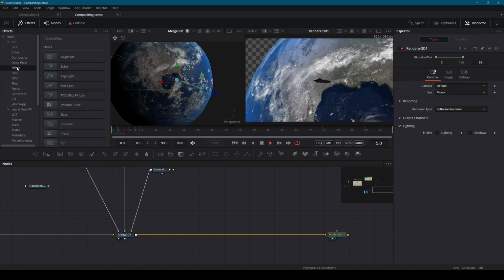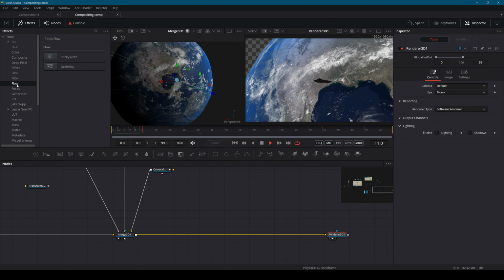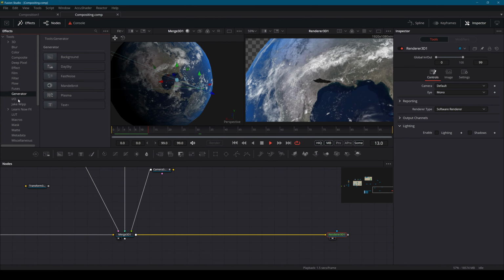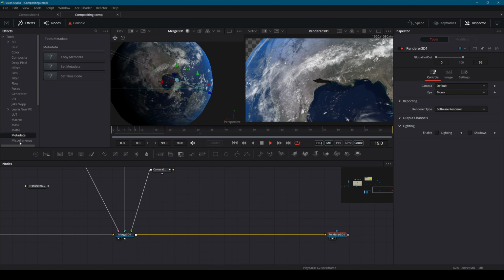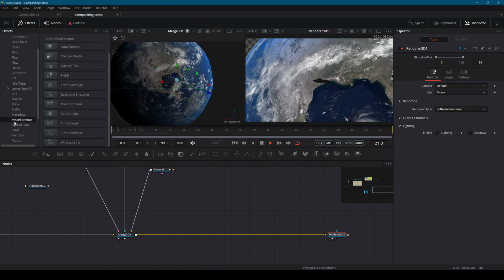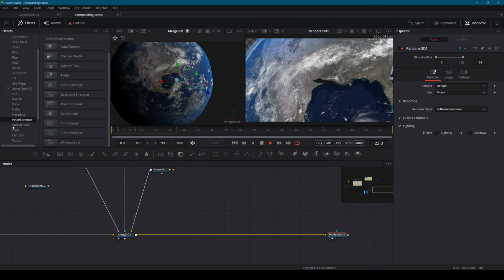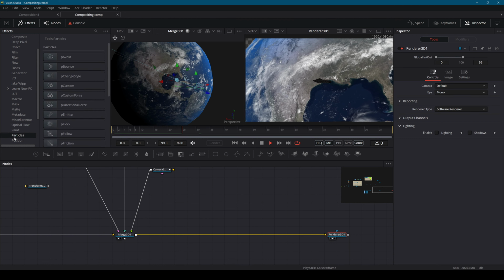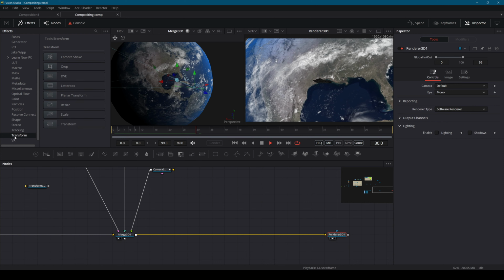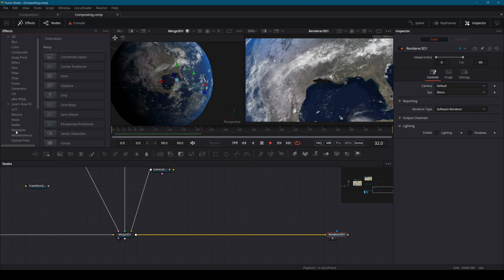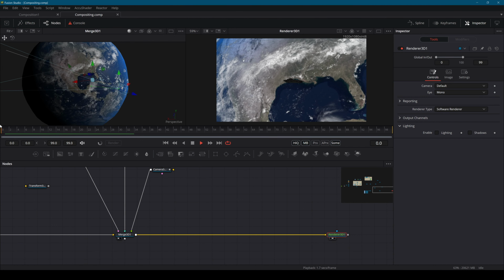But yeah, I love the merge node because it allows you to merge stuff together, right? Let's see. I love the background node. You can do a lot of stuff with the background node. All the mask stuff is really cool. Yeah, I'd have to say my favorite nodes are the merge node and the background node, just because of the amount of cool stuff you can do with them. And maybe the transform node in there. There's all the essential nodes that you use all the time. I love those.